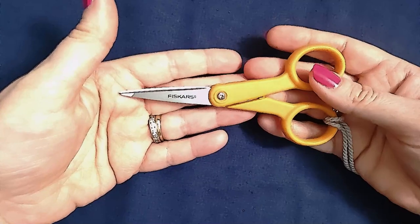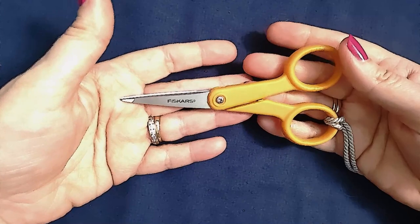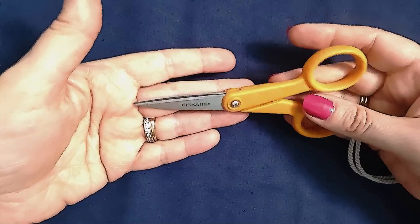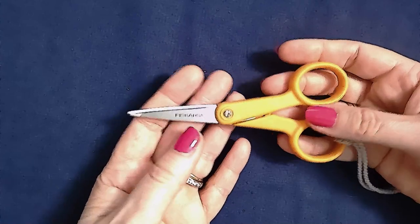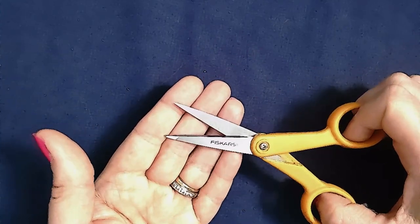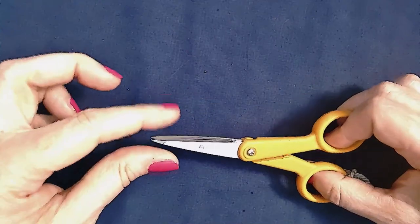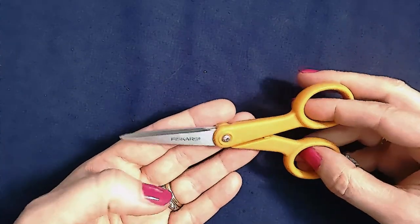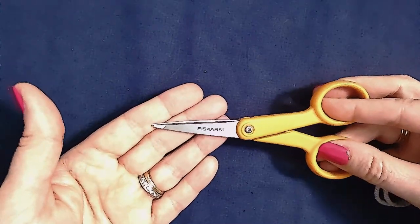I cannot live without my sharp scissors. These are fantastic for sticking but also for cutting threads, any time you need scissors handy when you're knitting. These happen to be a pair of Fiskars — they're very pointy and very sharp so they do a great job. The blade length is not too long to be unwieldy, and the blades are nice and sharp and pointy.